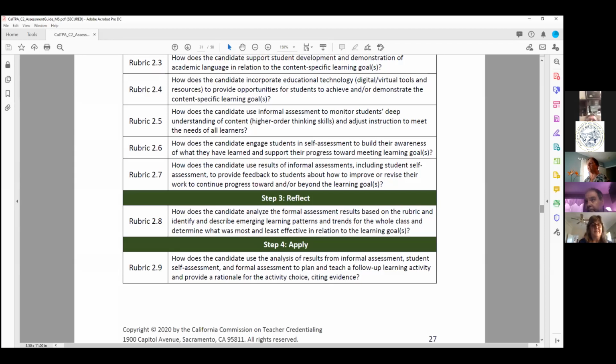We're looking at that. We're teaching a follow-up activity, which is either an extension or a reteach, and then the candidate is providing a rationale for the activity choice and citing evidence. What does citing evidence mean? That means their discussion in the narrative in step 4 must reflect what happened in the 3 lessons, the 3 assessments, and with this group of students. We like them to go backwards into step 1 and look at their evidence, step 2 in their videos and annotations, step 3 in their reflective writing, and pull forward that evidence of their own teaching practice to respond to the prompts here in step 4.